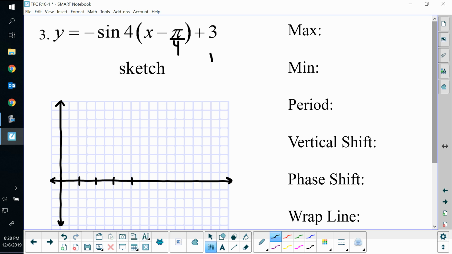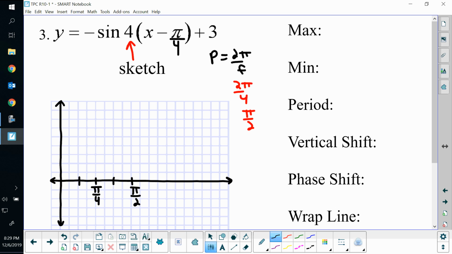We'll go to our period formula, P equals 2 pi over F. F is what is in front of the X, and again, it's in front of the parenthesis because we had a phase shift. So we'll have 2 pi over 4. 2/4 reduces to 1/2, so that gives us pi over 2. So our fourth mark will be pi over 2. The second mark should be half of that. When you take half of something, multiply the numerator by 1 and the denominator by 2. So we'll get pi over 4.